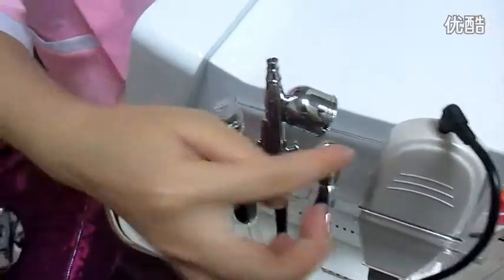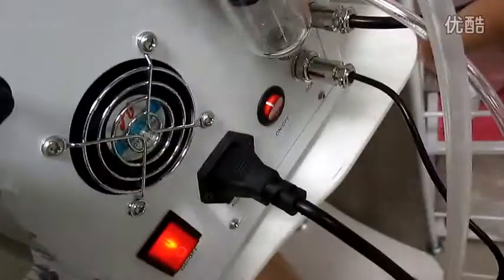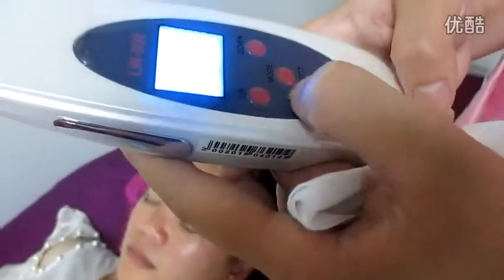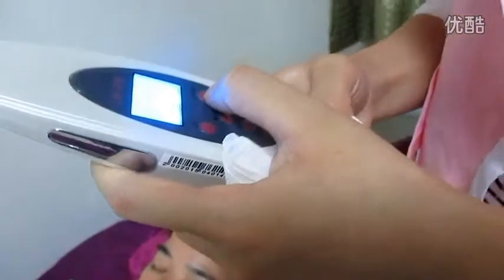ones, you can choose this 1, 2, 3, 1 for remove the dead skin. This is also the same. And open this button, you should press here. And then press this button to turn on this handle. Here you can adjust the amount.